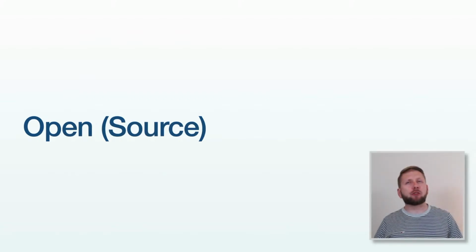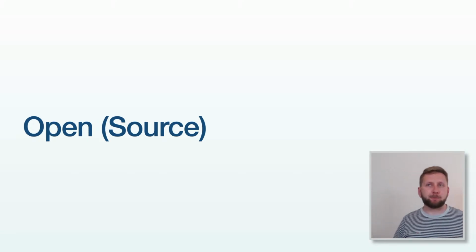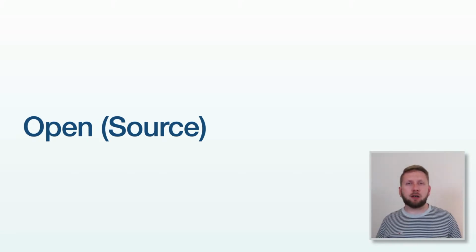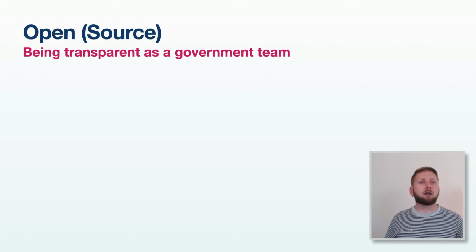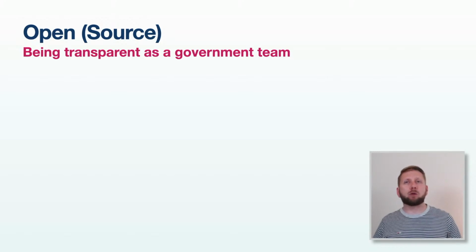Now, I want to talk a little bit about open source and transparency. Because there were a lot of firsts in this application, this CoronaMelder application, and I think the transparency of it is probably the biggest first in this team. So we were a government team, right? And normally a lot of the government teams work in a closed way, so they develop applications maybe for the government itself. But in this situation, we wanted to be as open as possible because when people had doubts about the usability of the app or the privacy of the app, we wanted to be able to show them what the app was actually doing. And that transparency was super important.